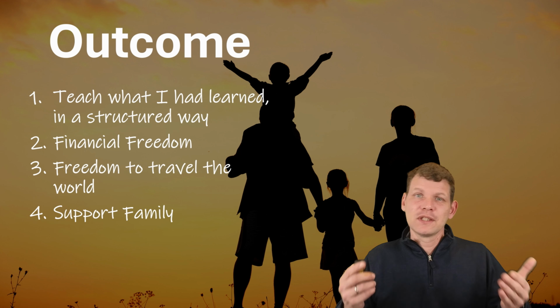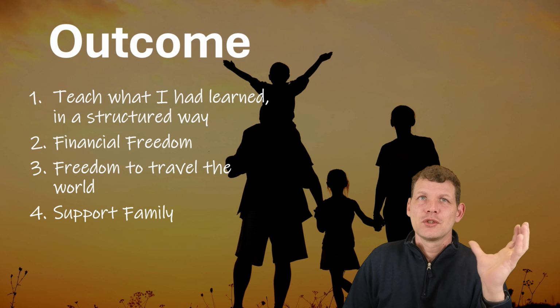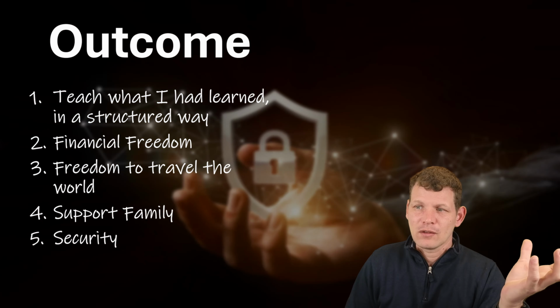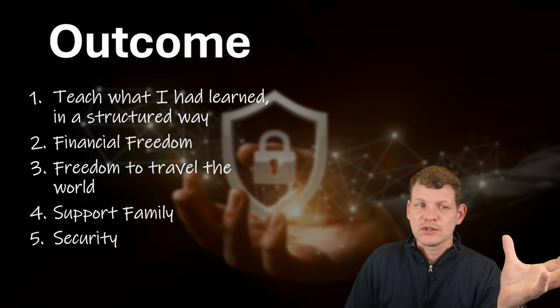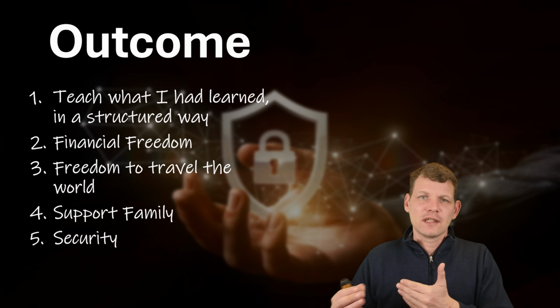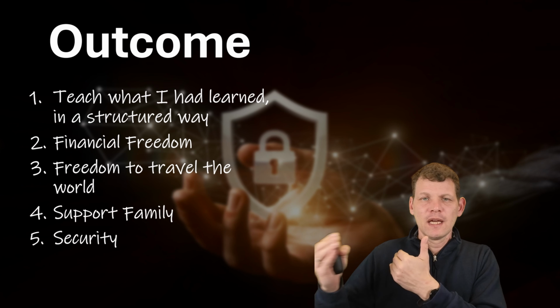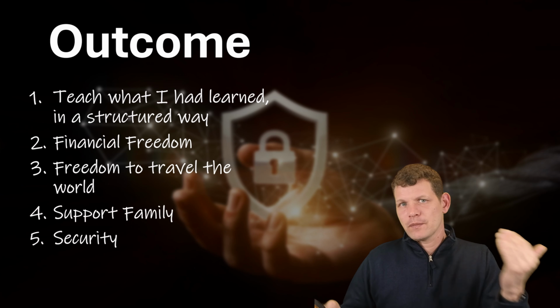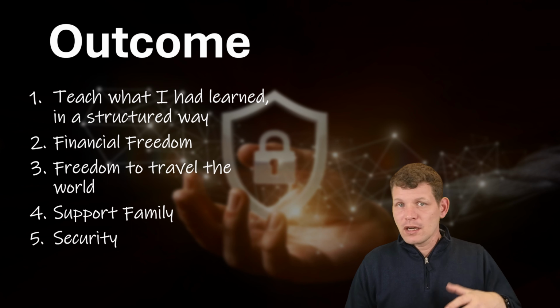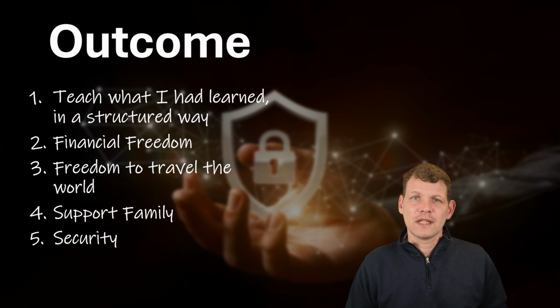But that's the thing. We need to look at the outcome, because if money is a goal to achieve our outcome, we need to know how much it is. And for some people, it's just to create security. It's the same with real estate investing. A lot of people go into real estate investing to have a secondary income if something should happen. The same if you have an online course, then you have a secondary income if your course is successful and someone actually buys your course.